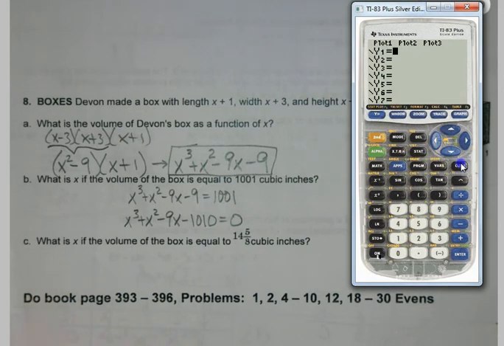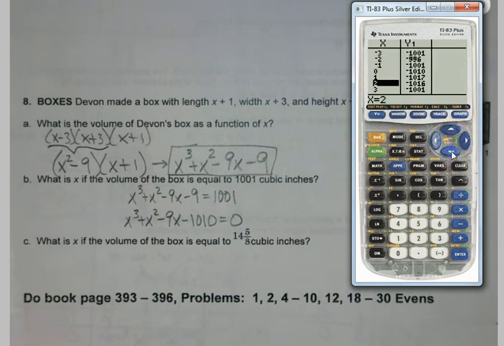So, let's see if we can find a 0 that is going to be sensible. I see something going on over here. Wait a minute. Let's go check this out. Let's make our x max 20 here and see if we get some more. Oh. What value are you? You are 10. Okay.